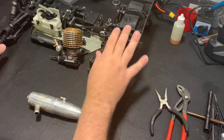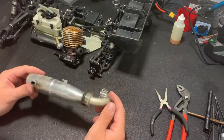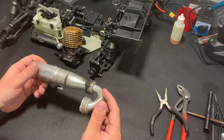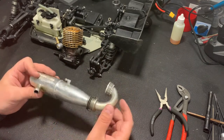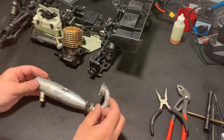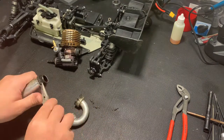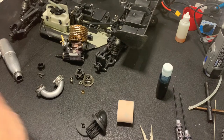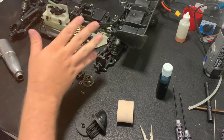Now I have the car, the engine, which works well, and the pipe. But I need to make this pipe beautiful also. So I will clean up all the dust, replace this rubber, and assemble everything together. Now assembly of the car. I have the air filter, the engine, clutch, pipe, and the car.